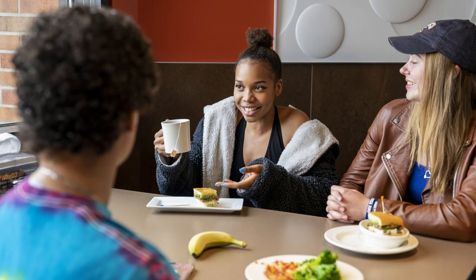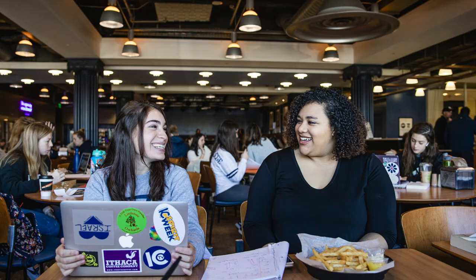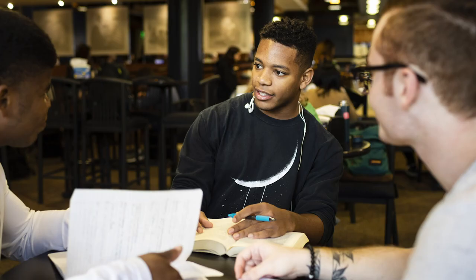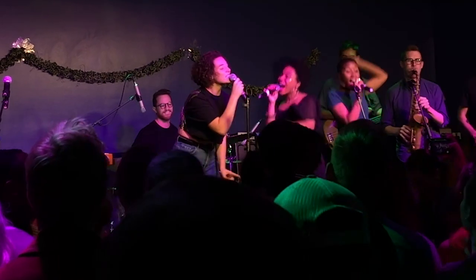Here's what's inside Campus Center. The main level offers Campus Center dining hall and I.C. Square, which started out as a pub, so we still call it the pub. It's a place to study with friends, see a late-night performance, and of course order sandwiches from Ithaca Bakery, like the Zapp's Panini.